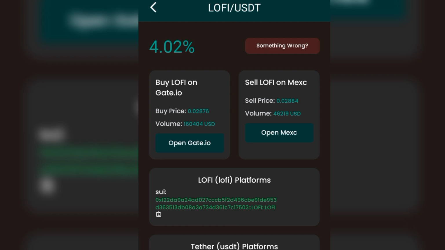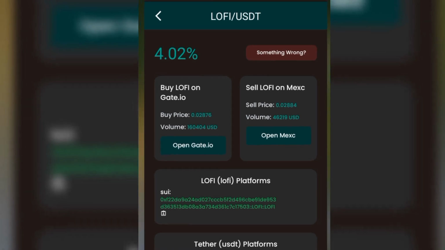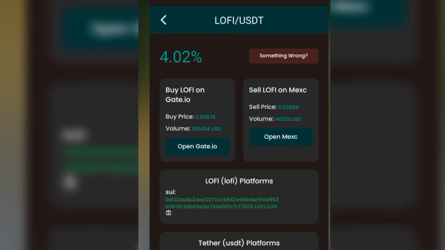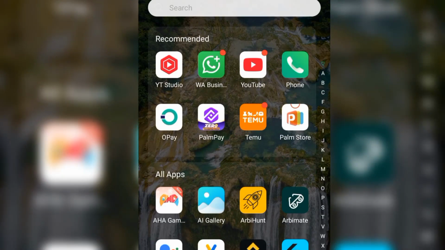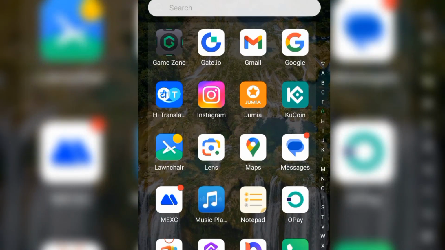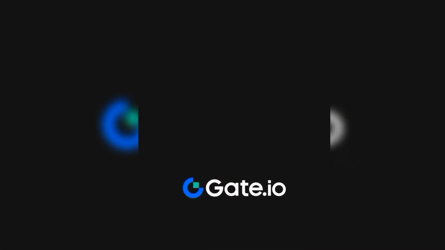Now let's go down to Gate.io where we can purchase this token and send it to MEXC. They're telling us that we will get 4%. It means that if you use about $100, that $100 results in about $104. So let's see if they are accurate about the profit percentage.